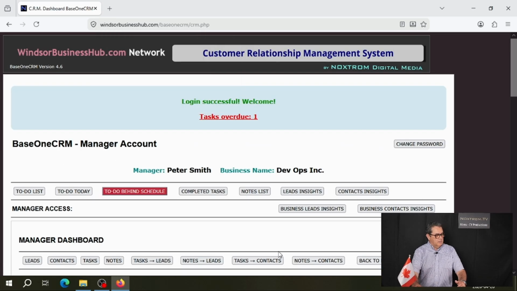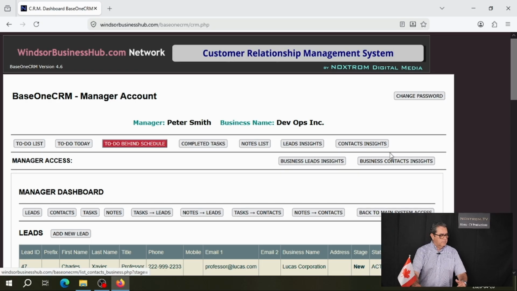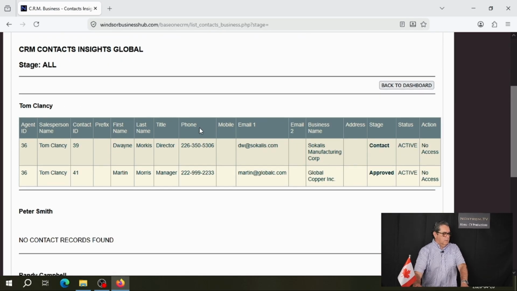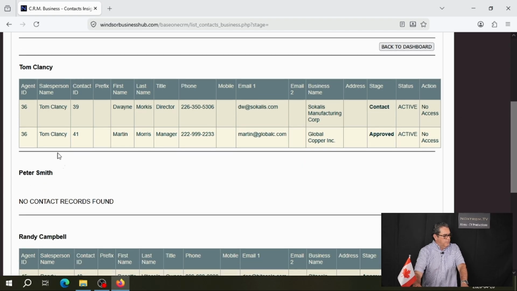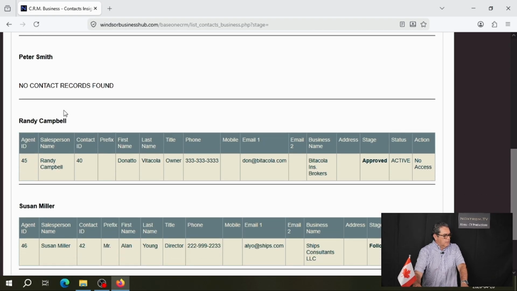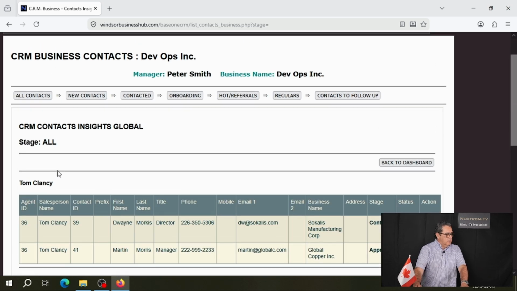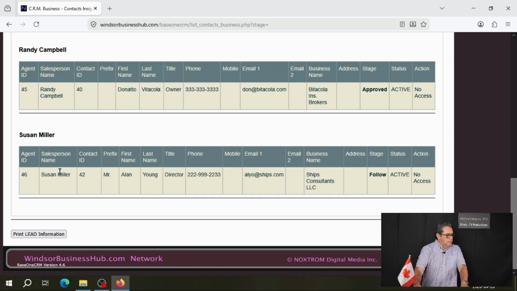Okay, when the manager comes here and sees the business contact insights, the manager will see Tom Clancy, where the contacts are from Peter Smith, Randy Campbell, and Susan Miller. For Susan Miller, Peter will see that Susan has this contact as a follow-up.